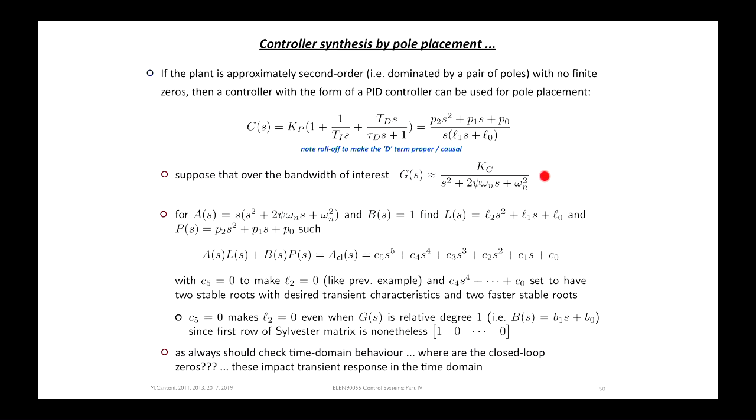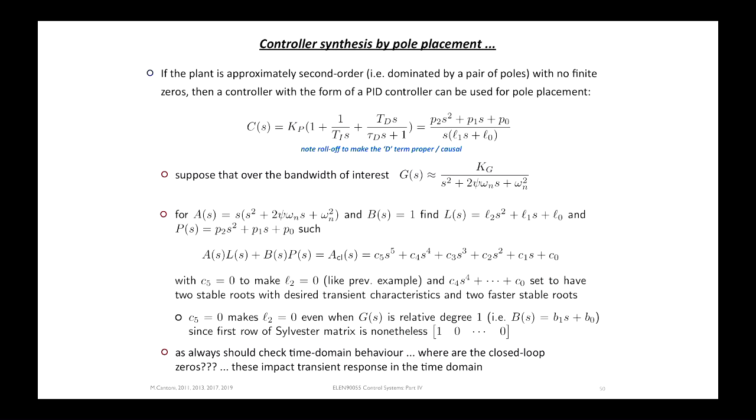When your plant is approximately second order, right? So it's just going through the same steps. Instead of parameterizing your PID controller like this, which is one of the ways we saw, but it's no unique way of doing it, you can just write it down in terms of the objects that we've been dealing with today, and go through the same procedure to ensure that the parameters of your PID compensator result in closed loop poles in specified locations.